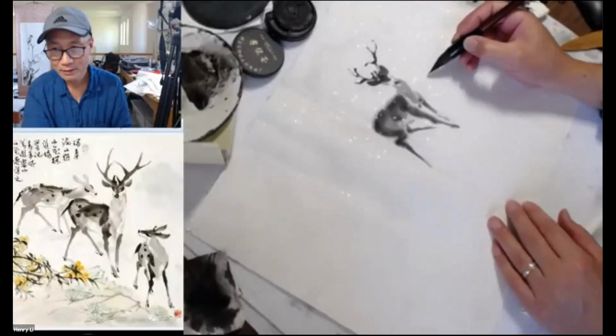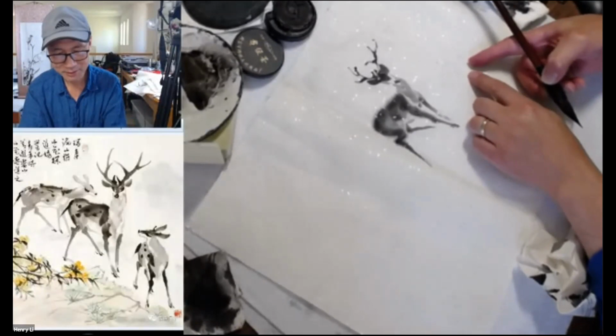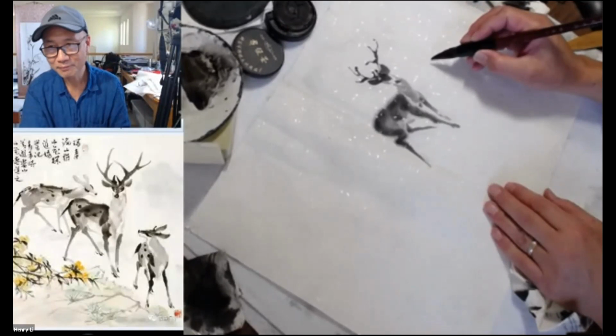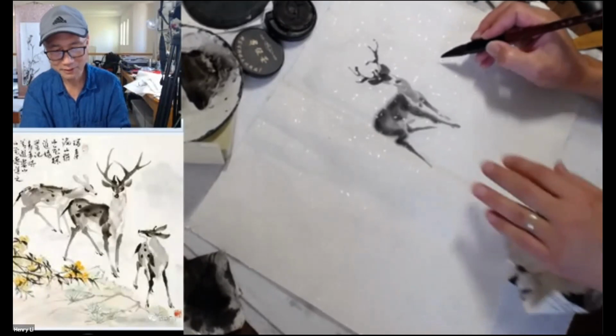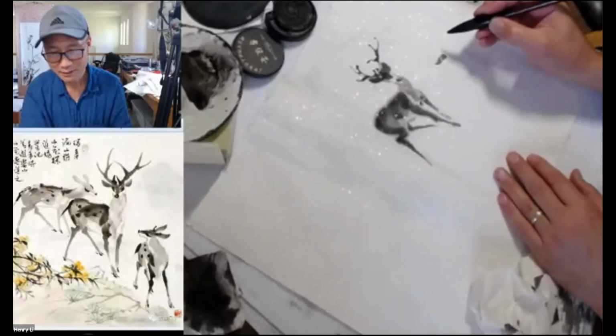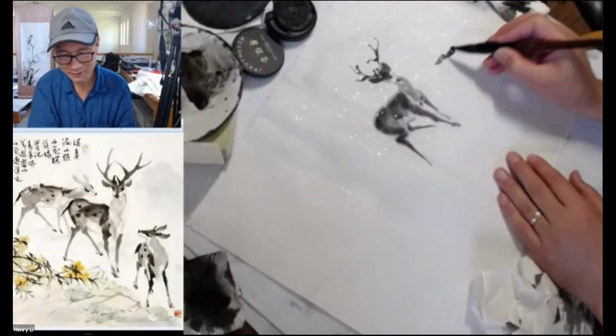So he kind of leads the group. So make sure the communication is interesting, you know, with the family. We can make these two a little closer because I have larger paper than the original. So I'll make this a little separate, just a little separate. Okay, I did the fork head first. It's okay. You can make up for that.